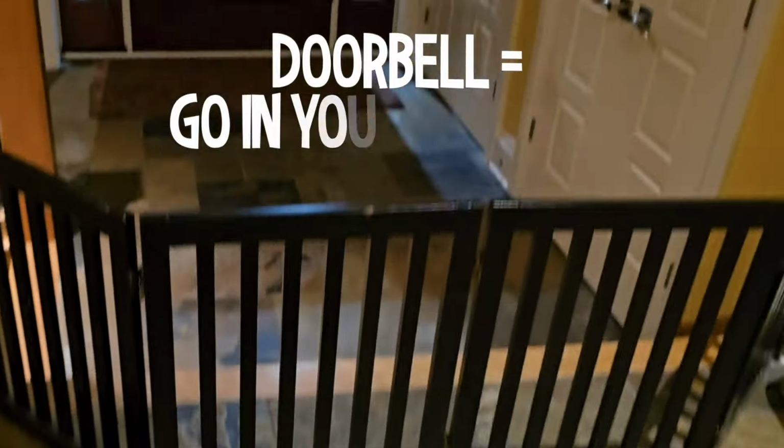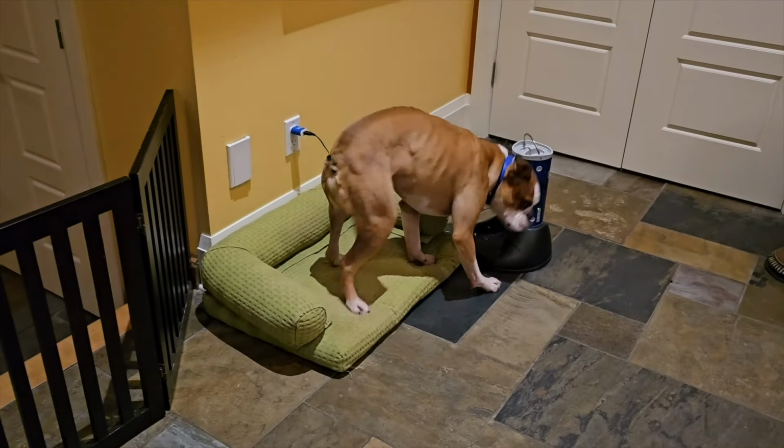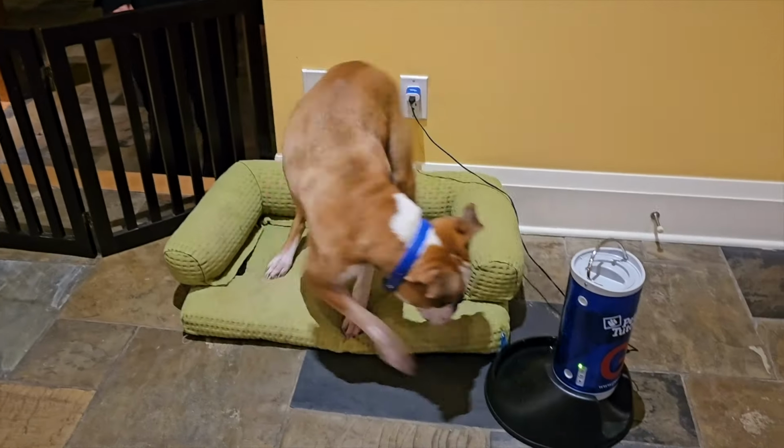The doorbell means go in your hot zone. Doorbell, go in your hot zone. Now you are going to progress up to the point where you know they're coming and they're going to come in. So the person rings the bell, you deliver the reinforcement. They come in the house, you continue to deliver reinforcement via the remote.